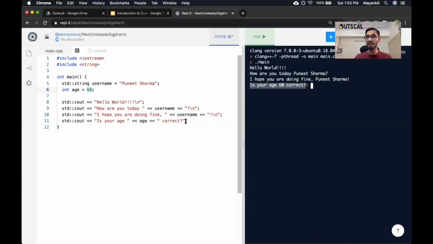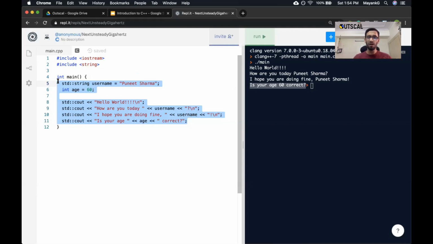All right, so now this is how we have written a very simple C++ program that can display something onto the screen, and it can use basic variables to show the right kind of user information without causing a lot of duplication.